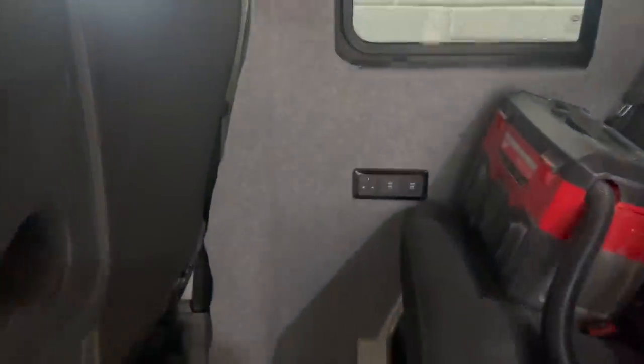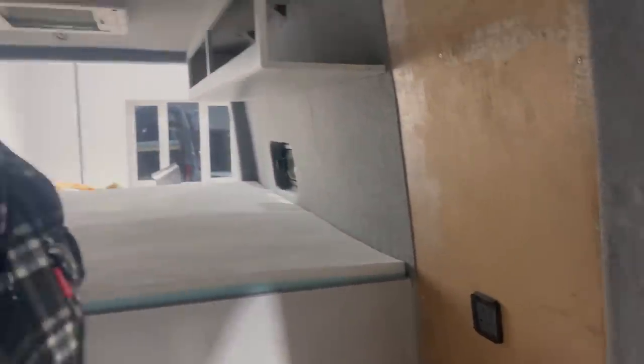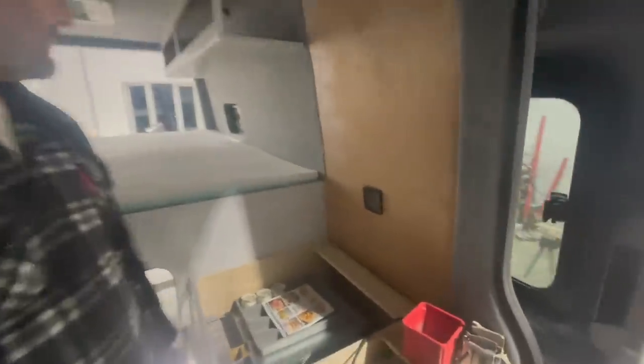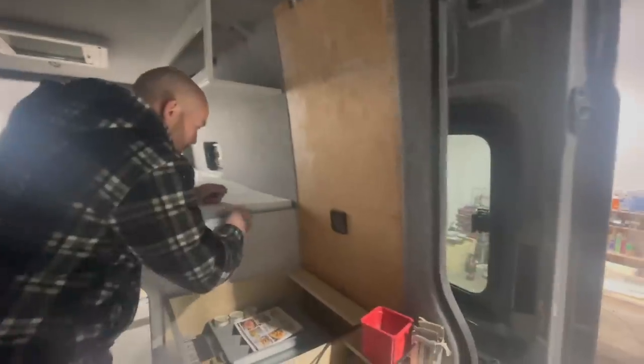Stu's done some electrics. Just down here he's done a couple of USBs and a socket. These trims are really nice. He did this cool thing — fishing the cables behind the panels. To him it's nothing but I was really impressed. And that's my Smeg kettle plug. I'm really chuffed it's got a surround that matches it. It's the little things — girls like detail. We've got tiles to put on here as well, hence why that's still ply.